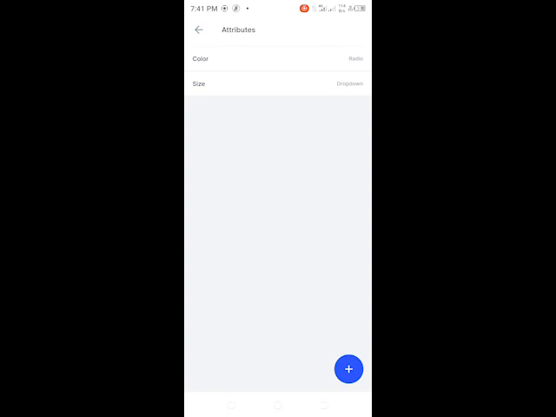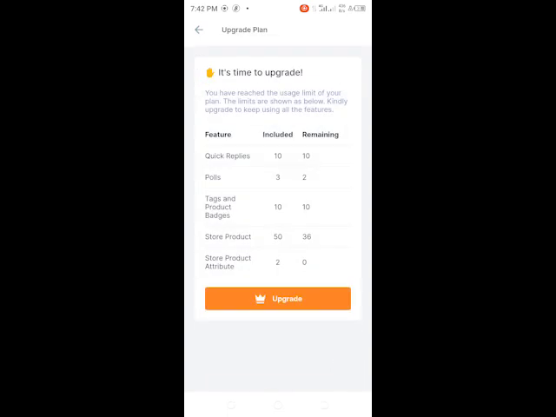You know, you have the white, you have the black, you have the red, the green, the purple, and you want to differentiate them. That's why you use the color. So that when you put them, you put them under different attributes. You have the white ones, you put the white shirt, you have the black one, you add the black shirt, and so on. Therefore, the size is the same thing. You want to set up your size, the small, medium, large, extra large, and so on and so forth. You can add them.